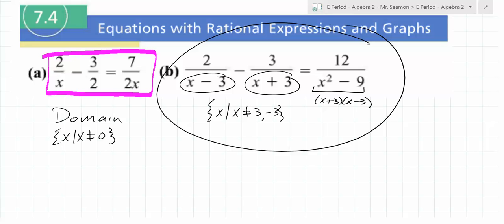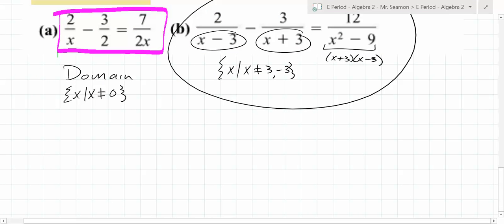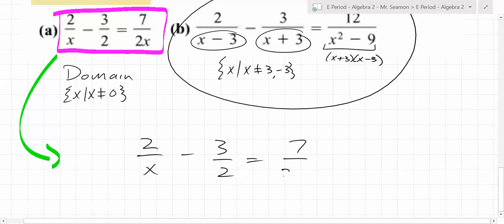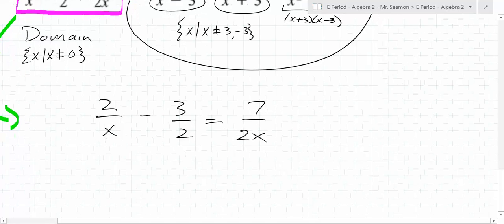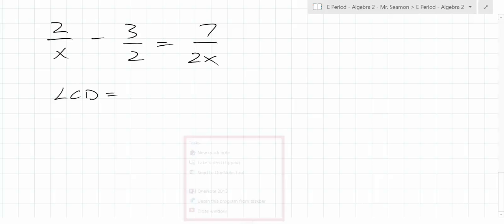So the first thing you do is find the domain. This should not take a long time. So let's now work at solving one of these using methods we already know. To add or subtract fractions, what do you need? So we actually get to skip around a little bit and do something faster. We're first going to find the least common denominator of all of the represented fractions. Can someone tell me what the least common denominator on that one is? Alex. 2x. It is 2x.